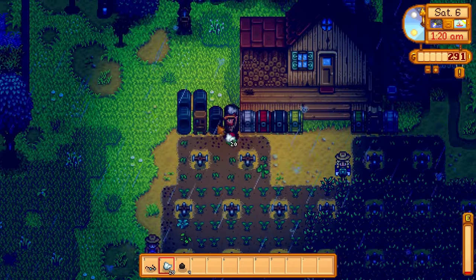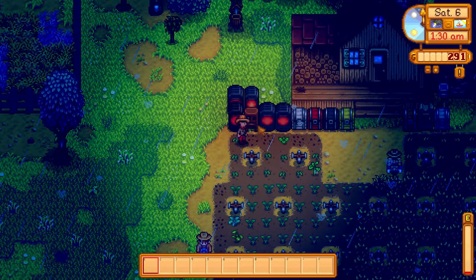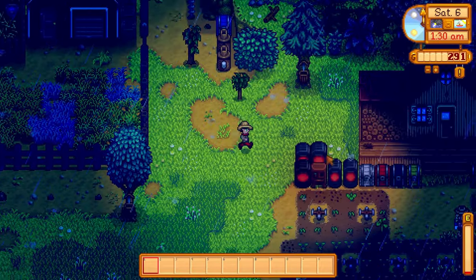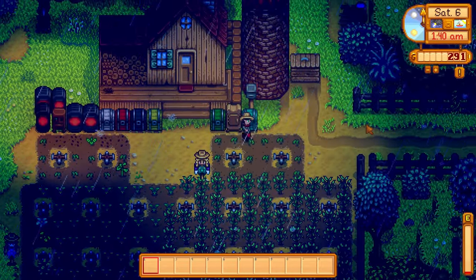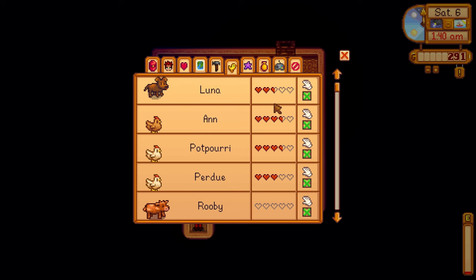Get some smelting done right before bed here. It's a good time to do it. Alright, it's 1:30. Doors are closed. Looking good. I think this is an appropriate spot to turn it in for the night. So let's go ahead and do that. Make sure we got all the animals taken care of.